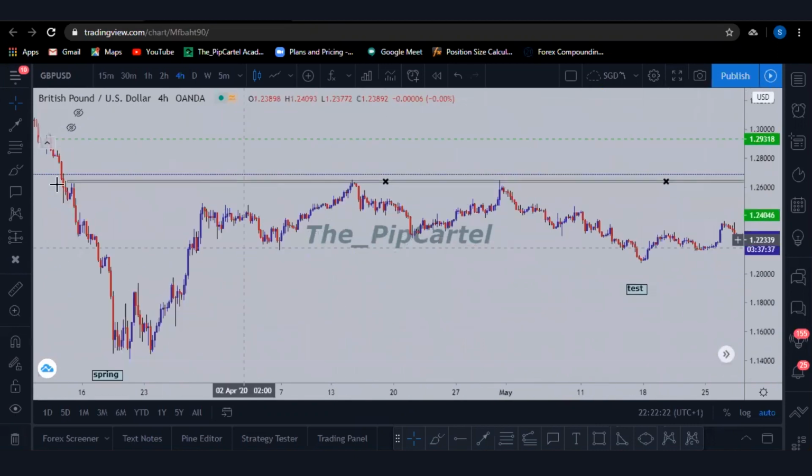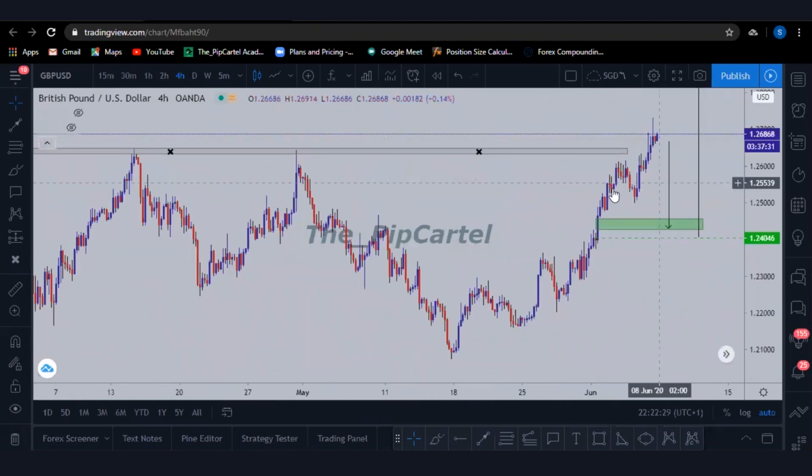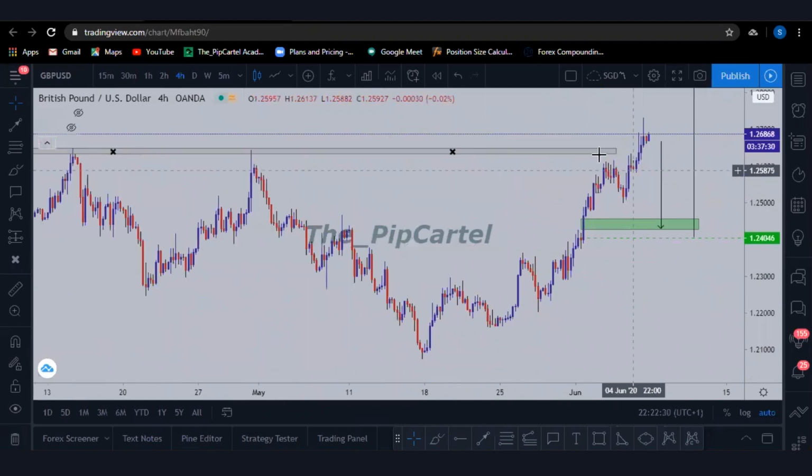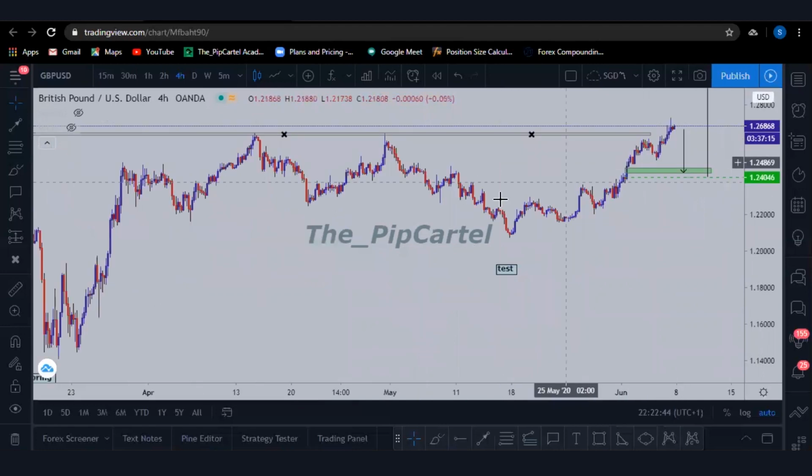Liquidity, okay, equal highs, equal highs, equal highs. This is the first test, second test, third test, all right? Now this is the fourth test, okay? Liquidity, that's number one. Impulse, number two, and cartel candle. Okay, so we have spread liquidity, we spread our impulse already. You can see price intensified this level, and we're looking for a cartel candle.